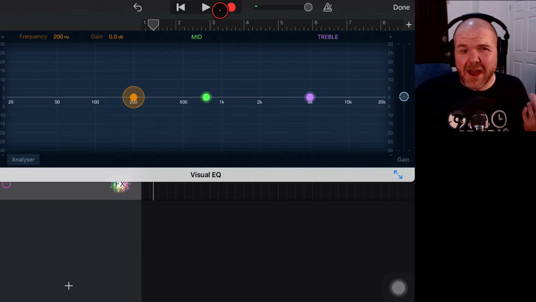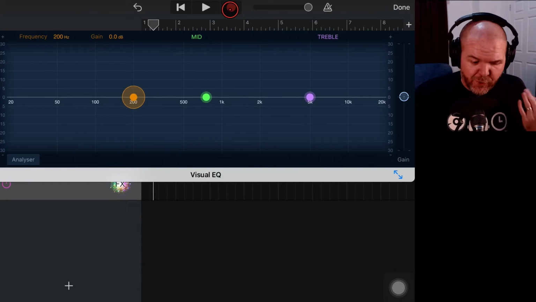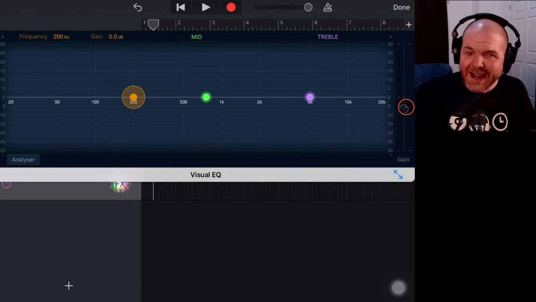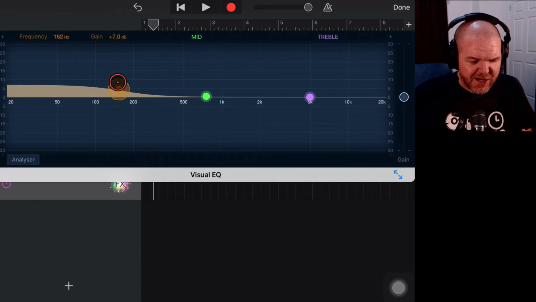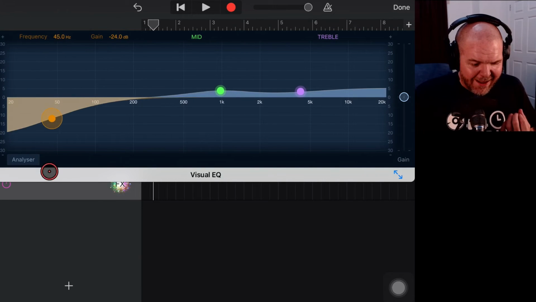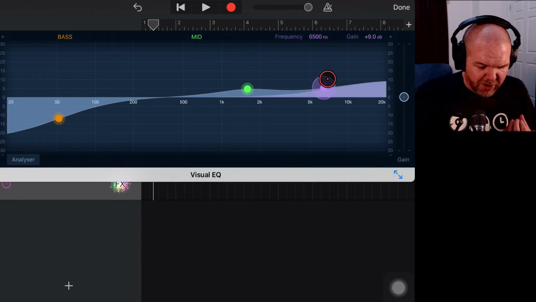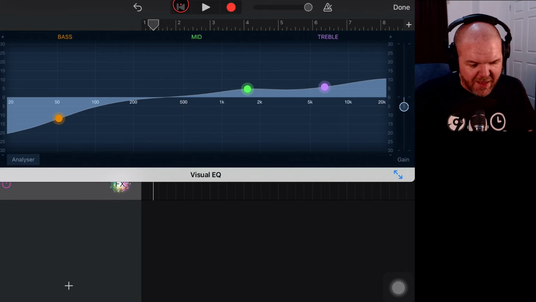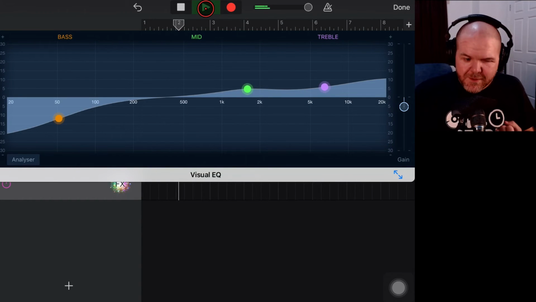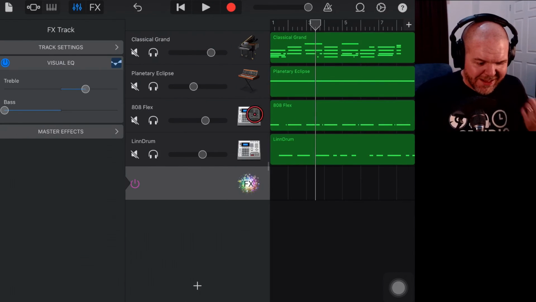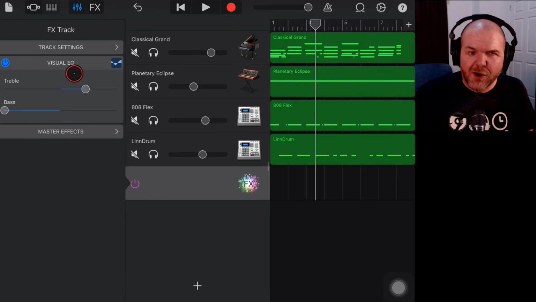So while we don't have a master volume track right here in GarageBand on iPhone or iPad, we do have this little hack that is going to give you a master volume or a gain slider here. And the beauty part is you can also then adjust the overall EQ. So you can adjust the bass, the mids, and the treble. So let's say we wanted to cut the bass, we wanted to adjust the mids here, we wanted to give it a little more treble, and then we actually wanted to decrease the overall volume by about 5 dB. We can do that and then hit play. And there you go, that has impacted our entire track. So that's a quick and easy way to get control of not only the volume, but the EQ of an entire track here in GarageBand.